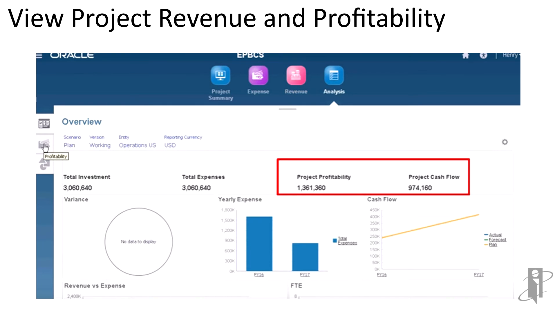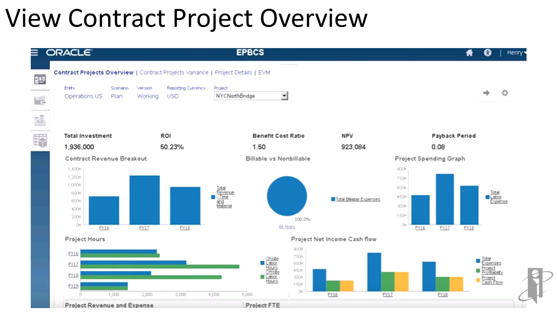There are several different dashboards pre-built in the application. You can do analysis on the project profitability, and also maybe the project cashflow — when is the money going to start coming in versus when am I going to have to put those expenses out? And then as actuals come in, you can start to analyze the variance of what you expected to do versus what you actually did. I have an overview of all my contract projects altogether, so if you are a company doing work for an outside customer — maybe a services company, consulting, law, or a construction company building bridges — you can look at those projects individually or total them up to a project manager or even an entire entity.